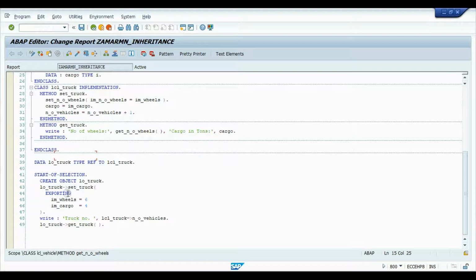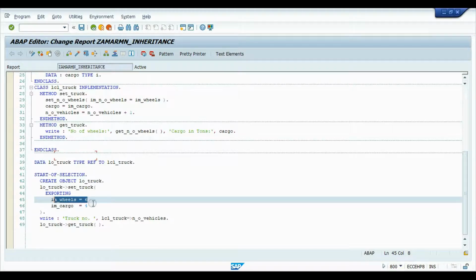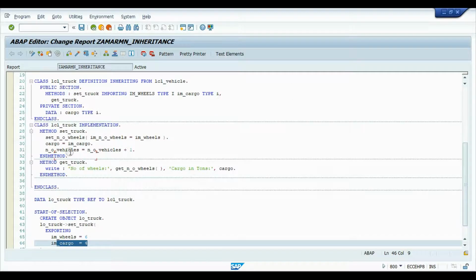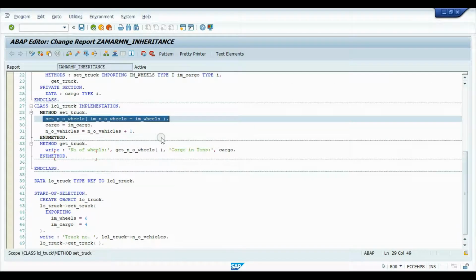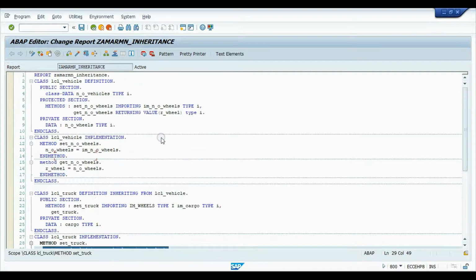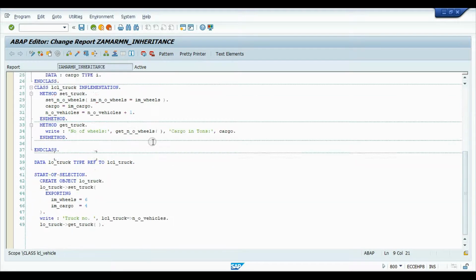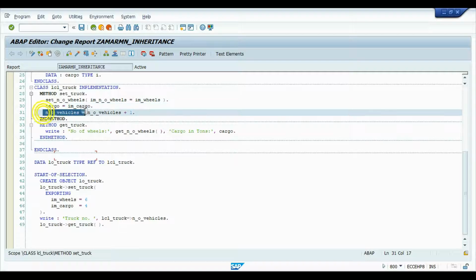So here, after creating the object, I am passing the parameters, that is wheels and cargo, to the method and filling in the value of the attributes, that is number of wheels, and then we are filling the value of attribute cargo, and number of vehicles is incremented by 1.